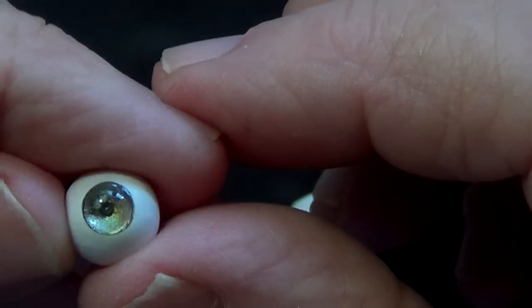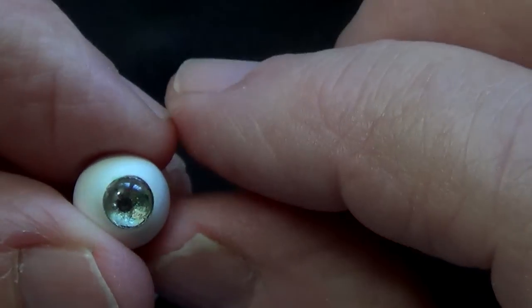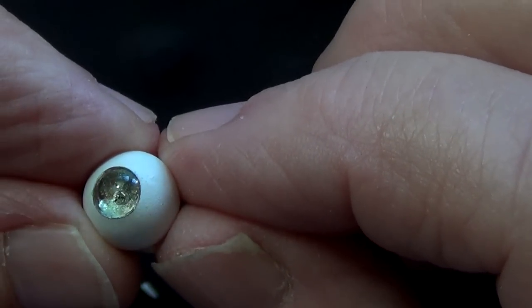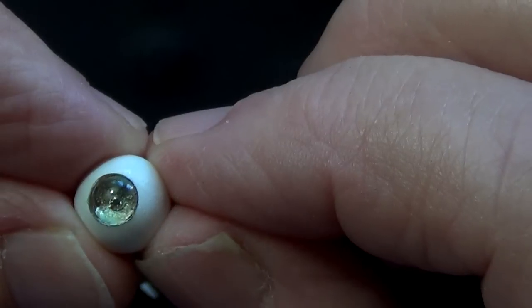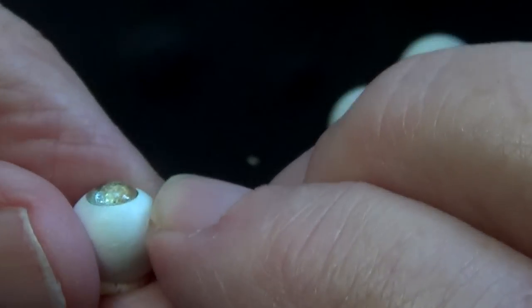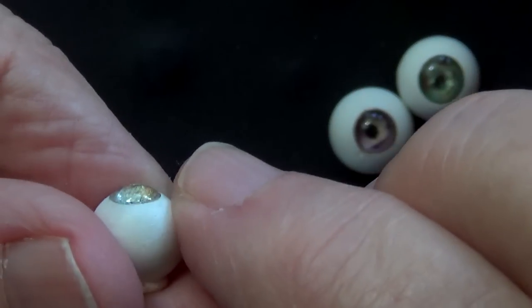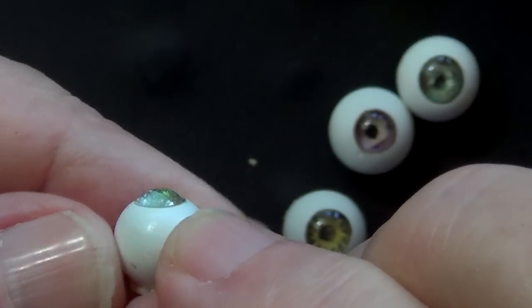And sometimes when you put it in your doll's eye, see, like if I have the eye turned like this, you're seeing the black. But if the doll is turned just a little bit and you were taking a picture of it, do you see how it looks like it doesn't have a pupil? So that was a huge mistake that I caught and corrected it. But see how the lens is? It's really nice.